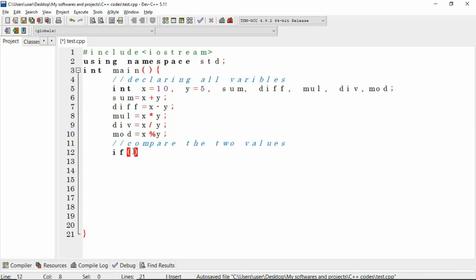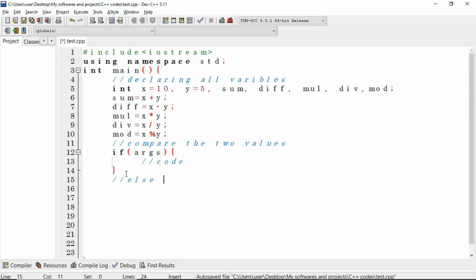Remember I said our argument is going to be here, then we're going to have the if code. Then out here is going to be the else code. So if this argument here is not true, this is going to run. If this is true, this will run.